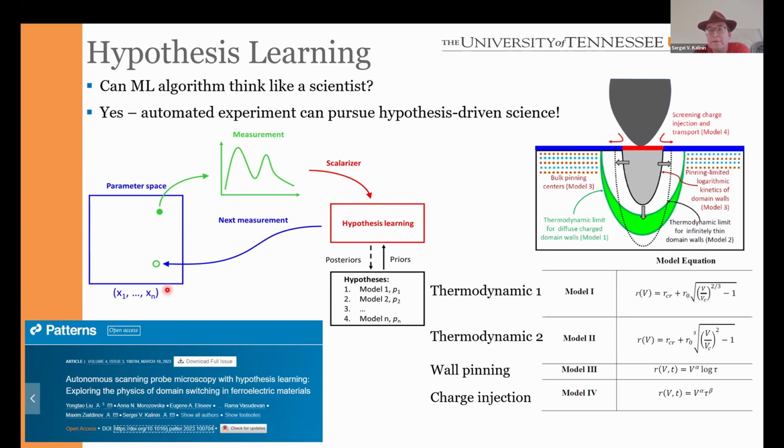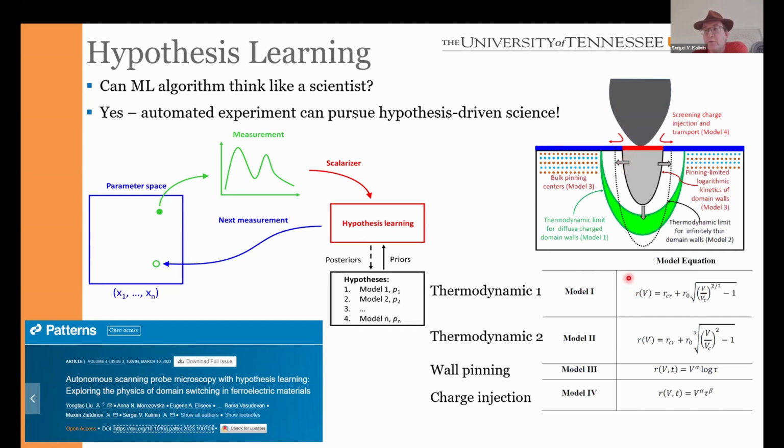So this being said, if we have a machine learning agent connected to the microscope, the range of hypotheses that we can explore on only one instrument is fairly limited. But as it happens, for many years, I worked on the problem of ferroelectric switching in the scanning probe microscope, when we apply the tip to the surface and apply bias and they generate domains. So this is a type of experiment that can be run only using the microscope.